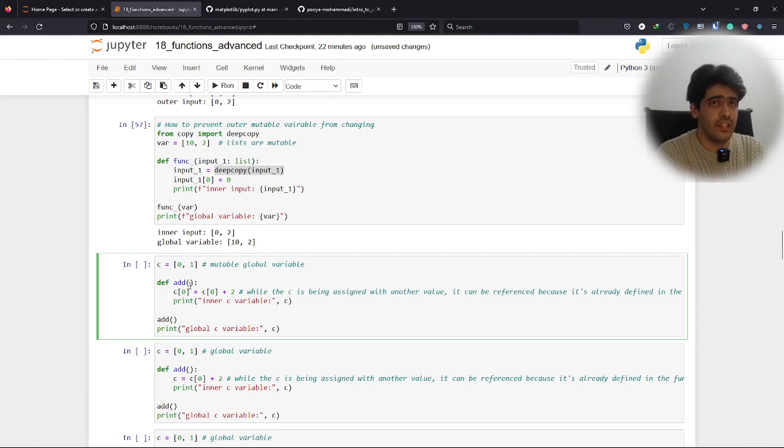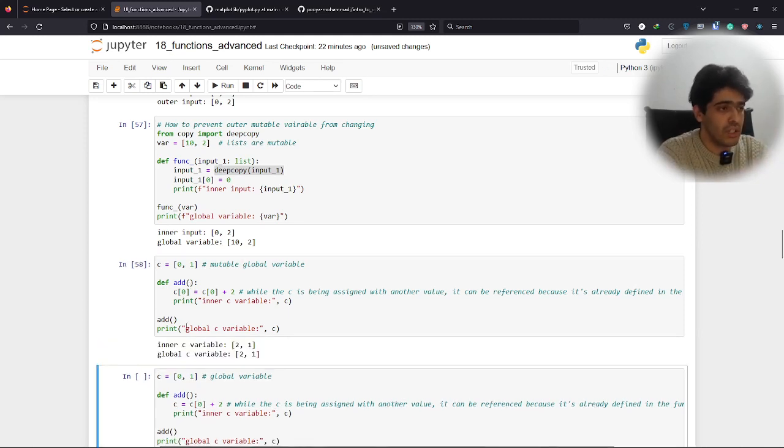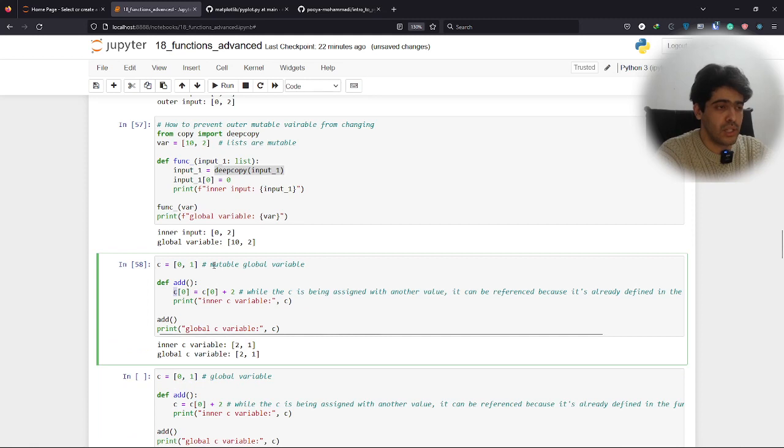Even though this mutable object is not passed as an input argument, the changes to this mutable object inside the function are going to affect the global variable as well. As you can see, I have incremented the value in index 0 by 2, and after making these changes, the inner and the global variable, both of them are changed.